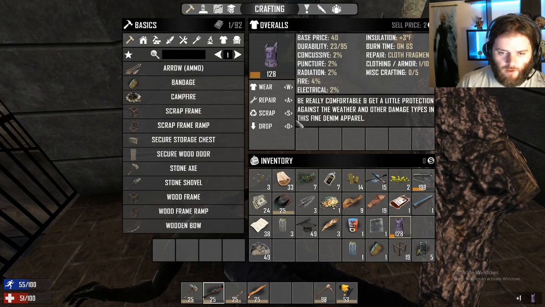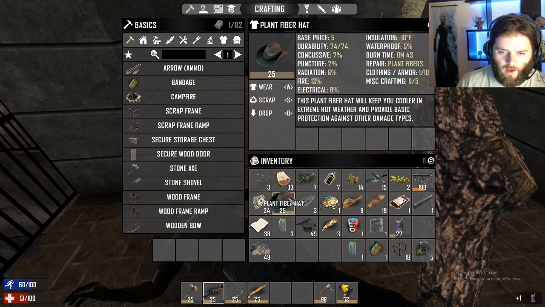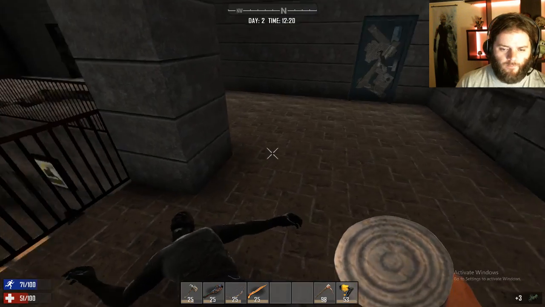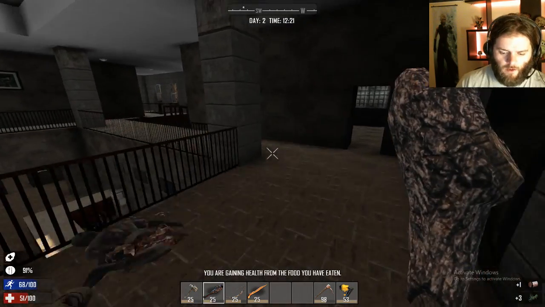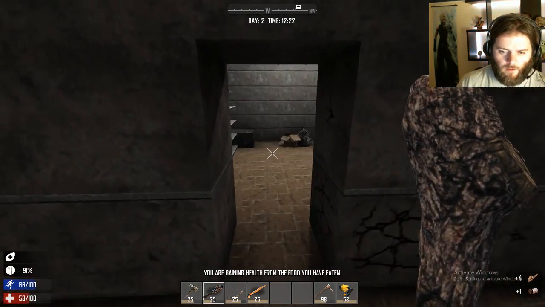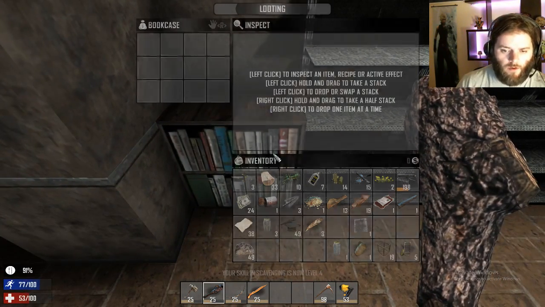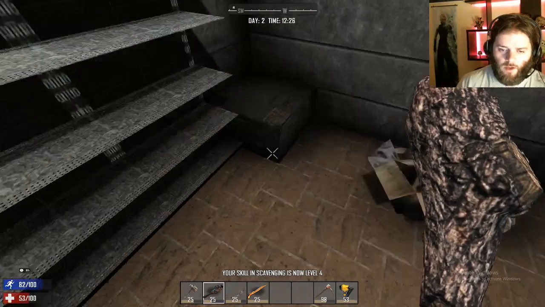Even better overalls. Let's wear that. Scrap that. Eat that. Nice. Oh, there's a zombie somewhere. Hopefully he's outside. Case is empty.